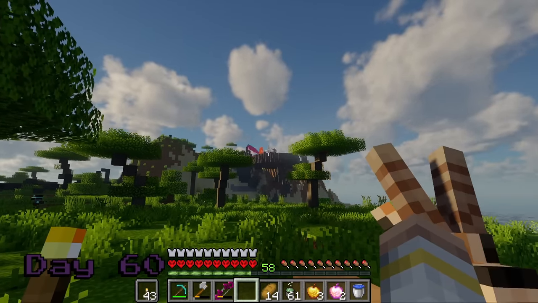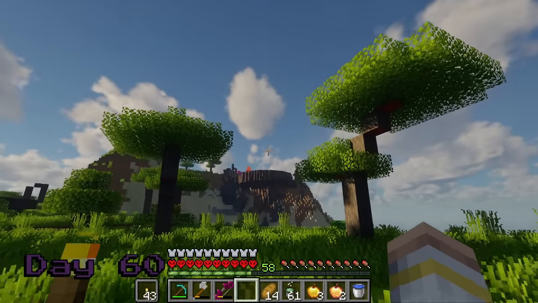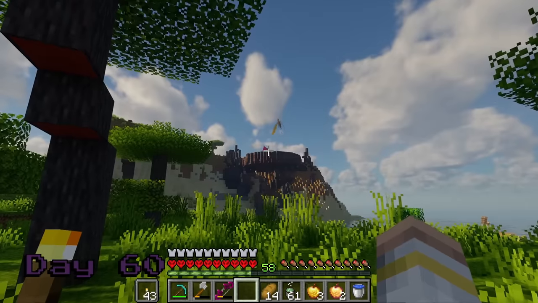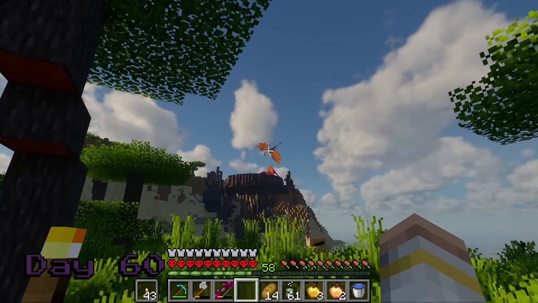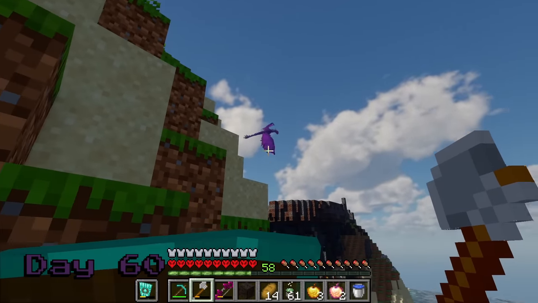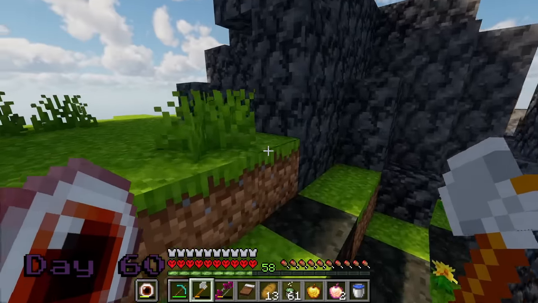And boom, a purple dragon. That's on fire? Wait, what's going on here? What, two dragons? They're fighting each other. Another dragon fight, only now it's not gonna be one-sided. This is so cool. I've just gotta get a little bit closer here.